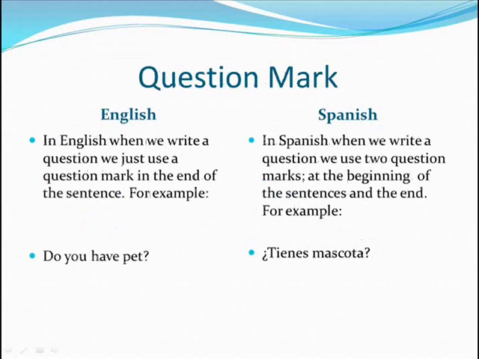Another difference is question mark. In English, when we write a question, we just use a question mark in the end of the sentence. For example, do you have a pet? In Spanish, when we write a question, we use two question marks at the beginning of the sentence and the end. For example, ¿tienes mascota?